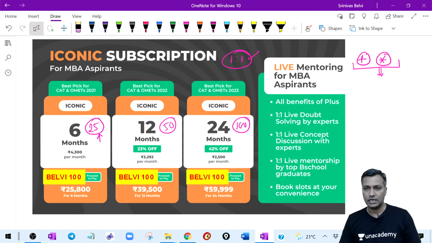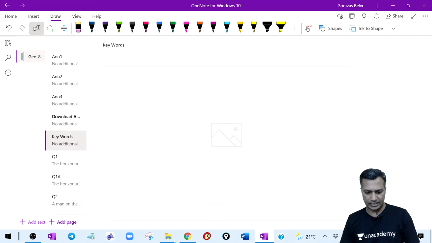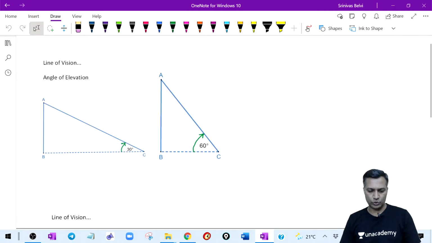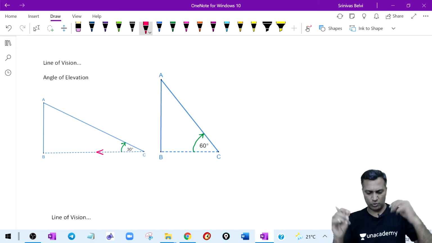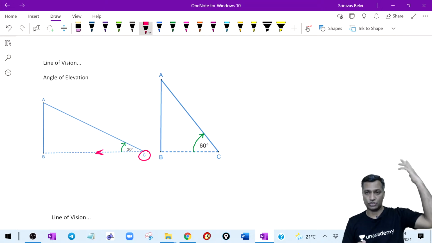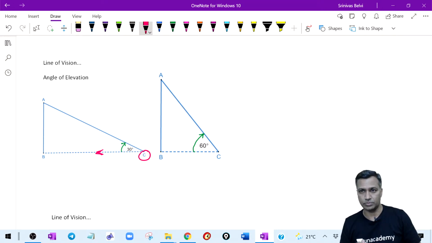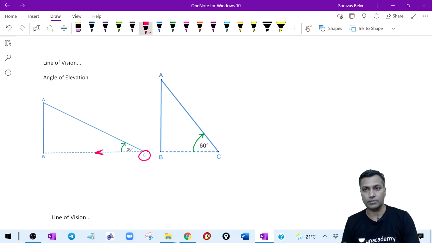Cool. All right, guys, let's get on to this. Let me quickly introduce here. So this is what you kind of get. There is a line of vision. Before I get started, let me warm you up a little bit. There is a line of vision in the sense, if the observer is at sea and the height of the tower is too tall, then we will ignore the height of the person. And then we say that, so here it comes.